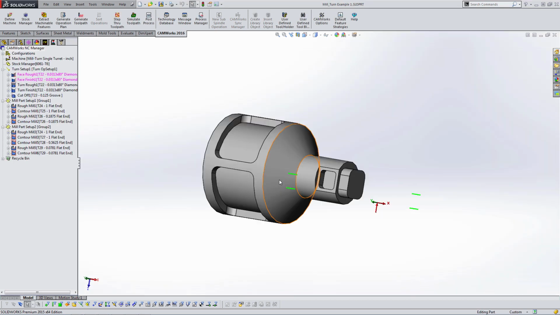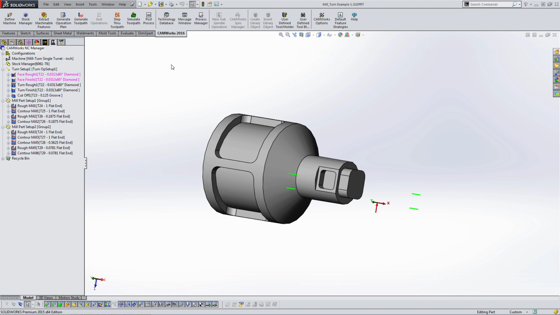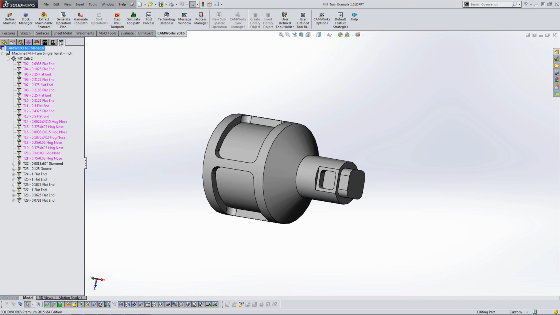I'm going to hop over to a mill turn part. And if you have been watching closely, you might have noticed that I actually have an extra tab along the top here. CAMWorks has always had 2 tabs in the feature manager tree. We've had the CAMWorks feature tree, we've had the CAMWorks operation tree, and now we actually have a 3rd tree called the CAMWorks tool tree. I was a little apprehensive when I first saw that. I thought 2 tabs was enough, but as I've been using this release, I've actually grown to like it because the tool tab gives us easy access to our tool cribs, which is pretty neat.